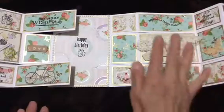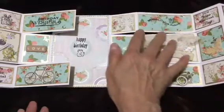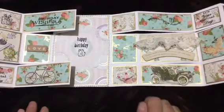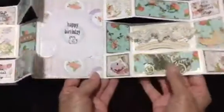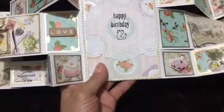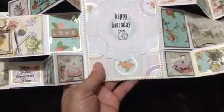Some more stamping here. And when I went to stamp, I accidentally dropped it, so it stamped a little bit. So I covered it up with a lacy kind of curtain here. And this is another chipboard piece. Another sticker and sticker. And in the middle, I just put a doily, outlined it in all pearls, and put a happy birthday stamp on there, which I thought was just adorable for such a large card. And then to have a little itty bitty mouse there, I just had to do it. Okay, I'll get that folded up in a minute.